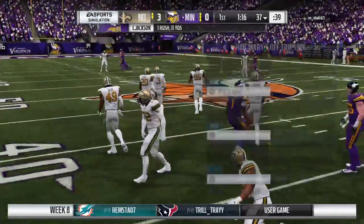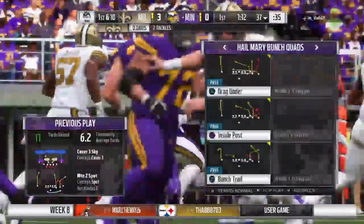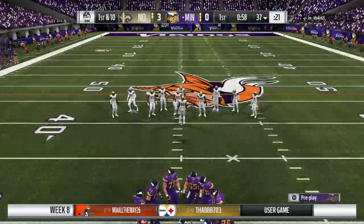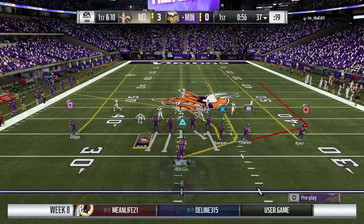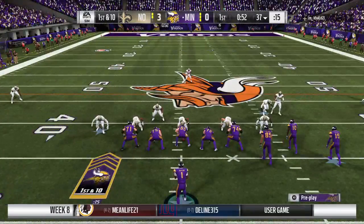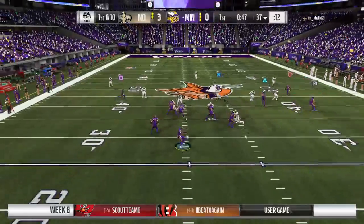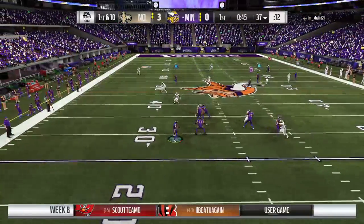Nothing open downfield. He keeps it himself for 11 and a first down. The last drive, remember, similar situation. He forced a ball into coverage through the pick. He learned better there. Yeah, similar to a golfer that's confronted with a shot that you just can't make. Sometimes you have to take your medicine, as they say, right? Just pull it down, take off, and go. Don't make something worse than what it was.